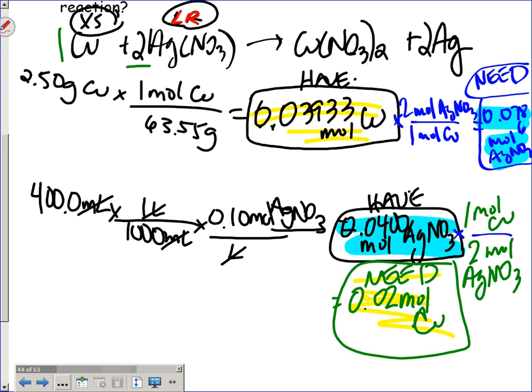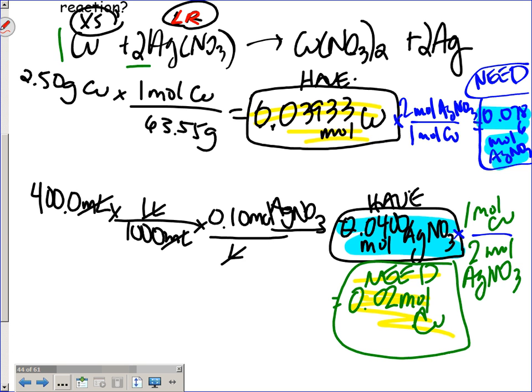Yes? Can't you always just subtract what you need? That's what this is right here. But that's you finding need, and then taking what you need and putting it here. I'm showing you how to calculate need and subtract at the same time. It's a little bit more advanced though, okay? So this is my LR amount, and this is my need. All right, how much is this? Yeah?